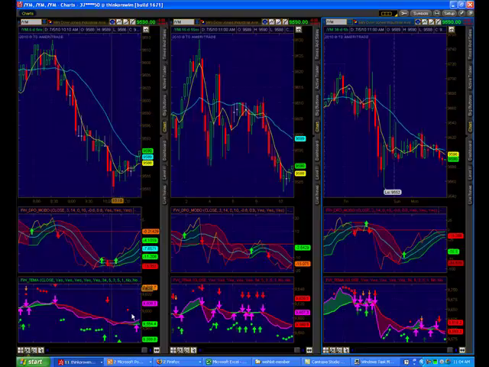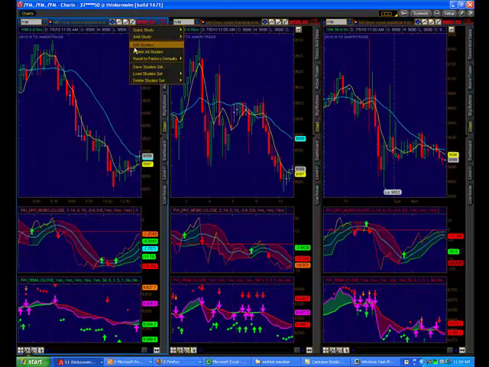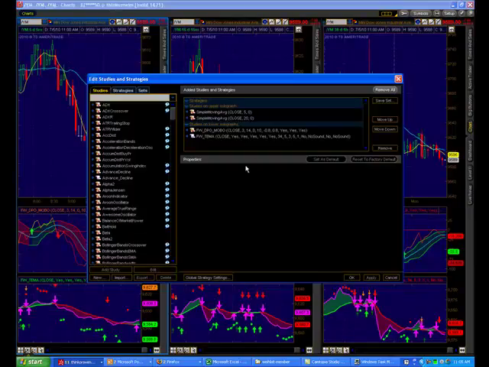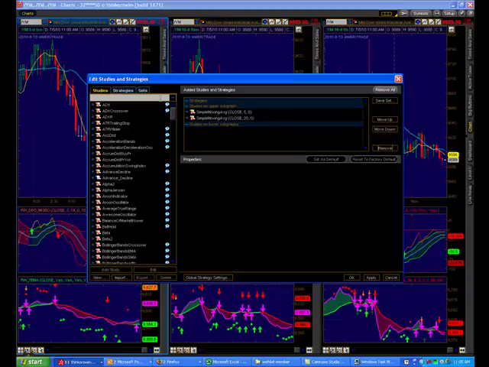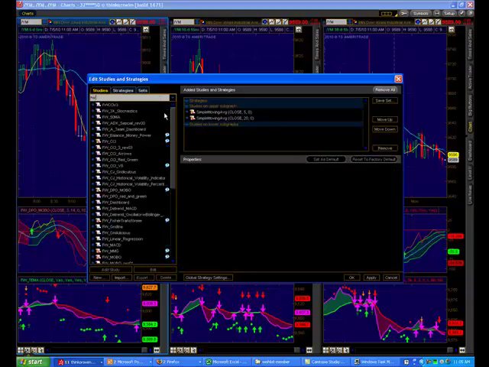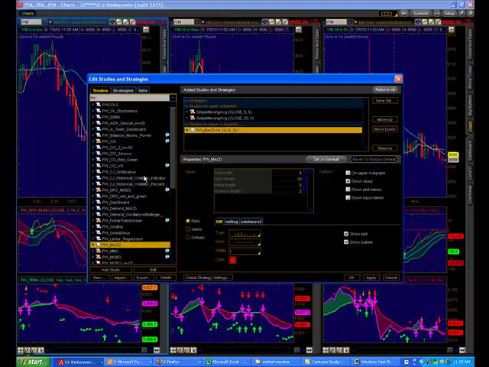Now, what I want to do also is, if you do not have access to these indicators on Thinkorswim or to his Google group, I'll talk about some other indicators that you can use. As I mentioned before, you're basically just looking for some indicators that can measure trend. And like I said, some people do like to use MACD, so I'm going to put a MACD on here, and some people like to use ADX. I'll put that on here and pause the video as I add that to each one.